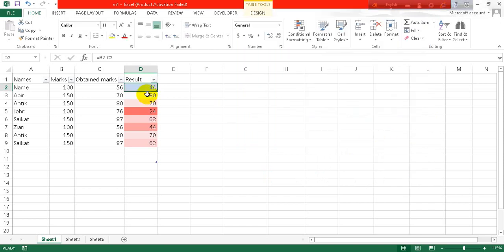Click on OK. So as you can see, as I have selected only this one, that's why this cell is colored. But you can color all of them the same way.